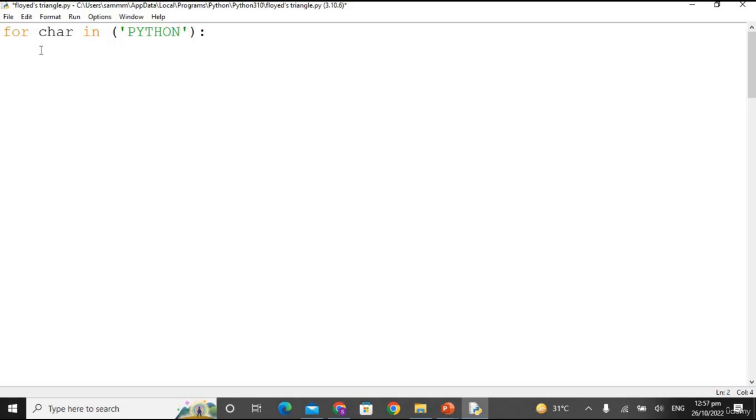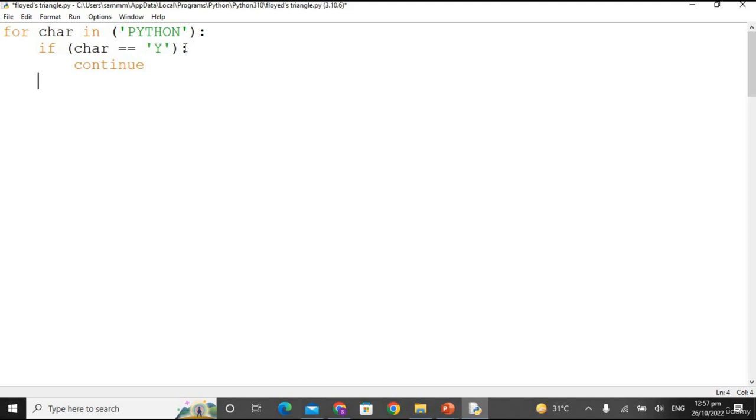I just want to print each character individually, so I'm giving a condition for the continue statement: if the character equals y, it should just continue.